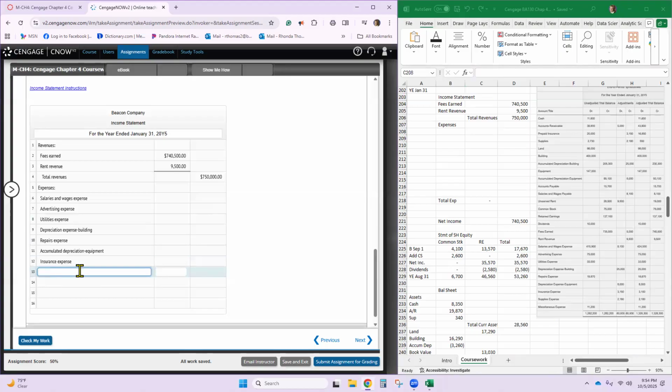I like putting the labels in first. It tends to help you not make as many errors. But okay, so miscellaneous. And then we're going to have total expenses, and then we're going to anticipate net income. And we'll see what we get. Might have to change it if it's not right. All right, we're going to put in our salaries. We want to make sure to look at the numbers over here. Okay, so 424.